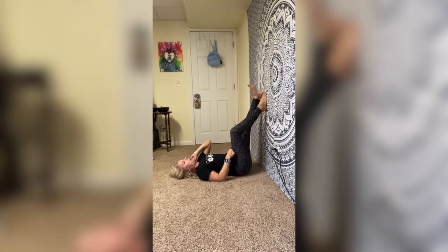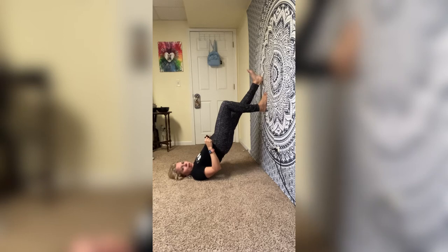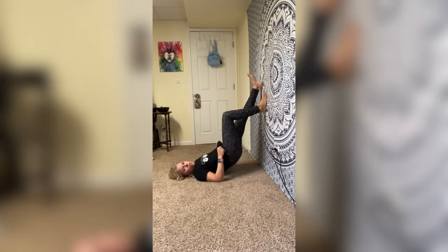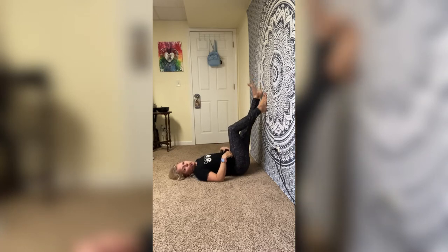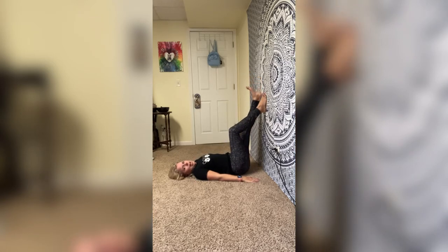Now when I go up, I'm going up as much as my shoulder blades, right there. And then back down. Now, if you can't lift up that much, if you can only be here, then just go right here. It's okay. Just squeeze those cheeks and you'll get maximum benefit. So you wanna go up, just squeeze those cheeks behind you, and then right back down.